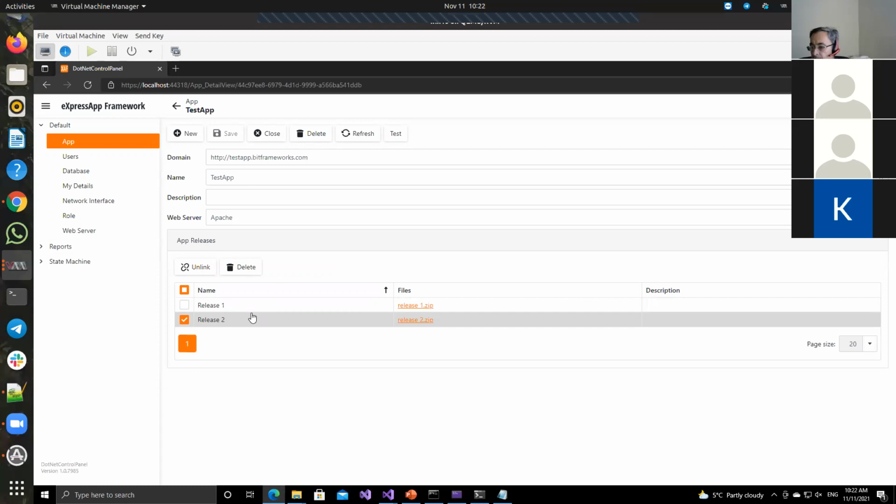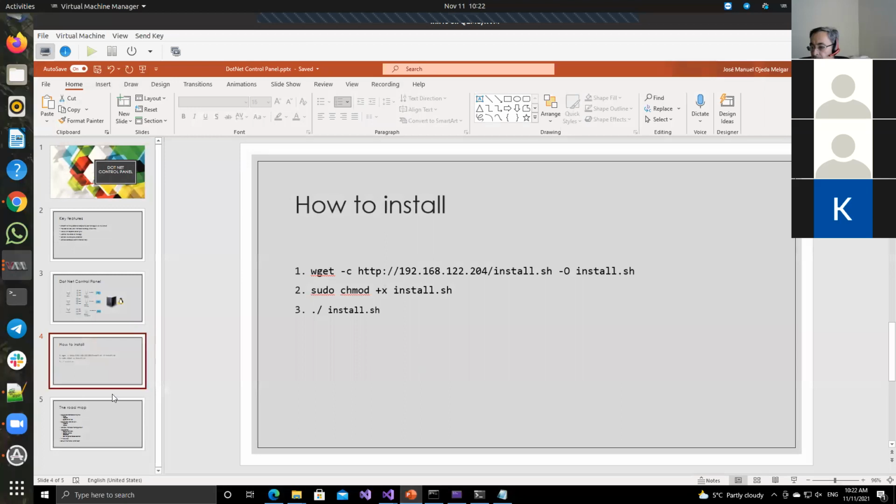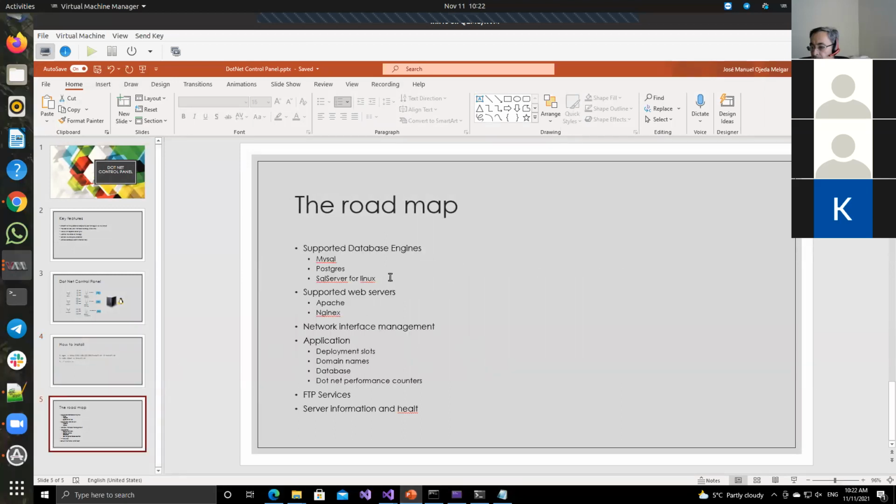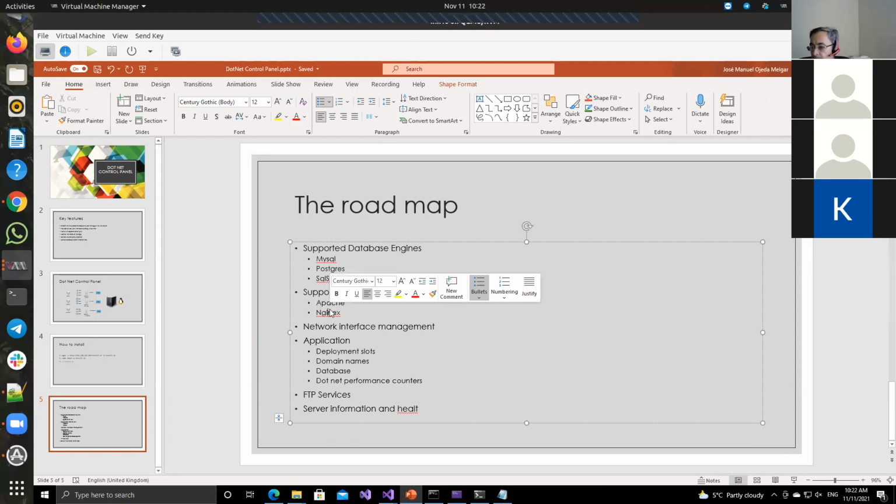And basically, that's what we have so far. We have a roadmap for this, and this is what we want to achieve in general. We want to add all the supported databases, so you can create users, delete databases, and so on and so forth. Right now, we are only supporting Apache. I know that Nginx is the much more modern approach, but here in the office, we have huge expertise in Apache. We've been using it for 20 years. So that's why we decided to start with Apache and not with Nginx.